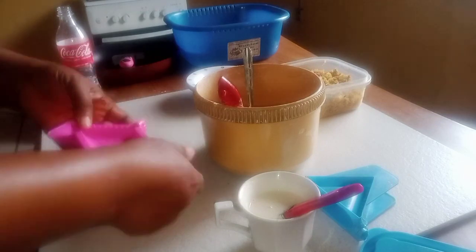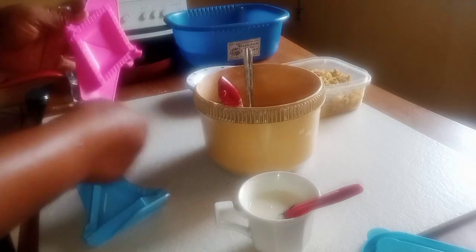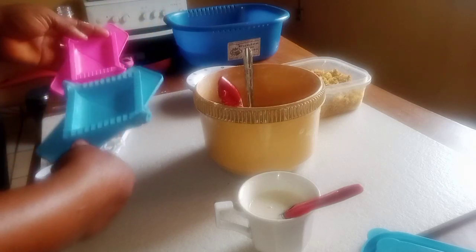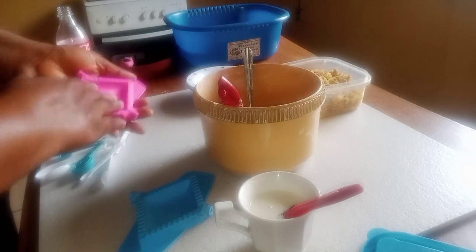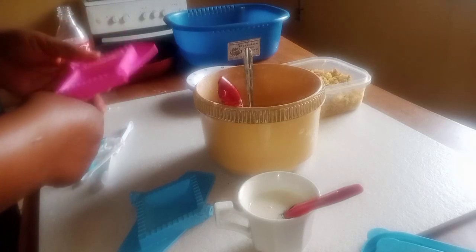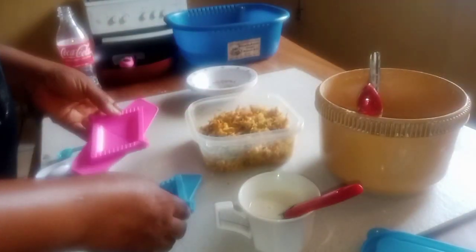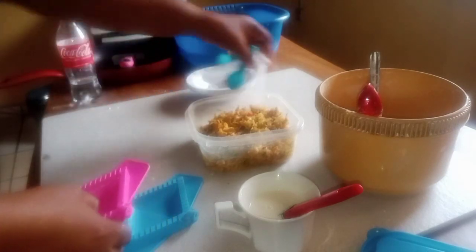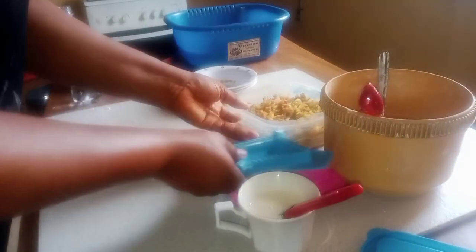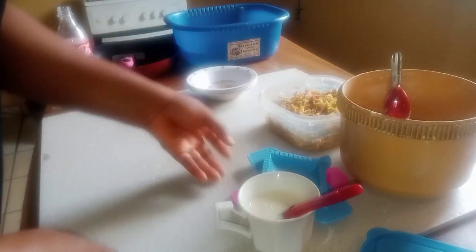I have the ready-made mold that is triangular shape. I have the smallest type. I have the medium size. And I have the bigger size. So if you don't want to roll it with your hand, you can place it on the mold. Then add your filling to it, 1 teaspoon or 1 tablespoon filling, and you are good to go. You can as well use your hand to mold it if you don't have the mold. So some of them I'm going to use my mold, and others I'm going to use my hand so that I can show how easy it is.